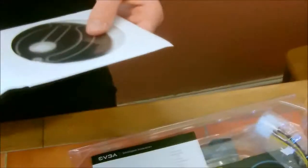EVGA. Is that a G? Yeah, it's a G. That is the earthing thing. Driver disk. Every person on the internet says download the latest, I'm not going to, I'm just gonna say driver disk.